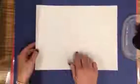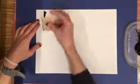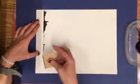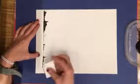Now it's up to you. You can do this either horizontal or vertical, completely up to you. I'm gonna keep mine horizontal. Dip into my paint again. Let me make sure that this is right in the screen for you. There we go. And going ahead. So you want to make sure that you're really comfortable with this technique before you move on to the final paper.